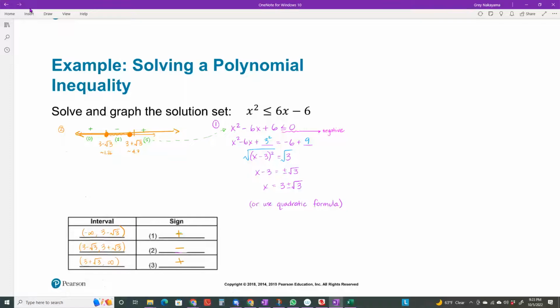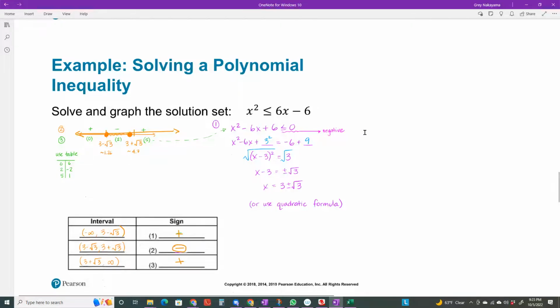And the answer that we want is the negative region. Okay? So if you have any trouble plugging it in, y'all, you can go to the table on your calculator. If you plug in 0, you get 6. You plug in 2, you get -2, and 5, you get 1. So, I mean, I did it mentally. But use that table button on your calculator to figure out whether it's positive or negative.